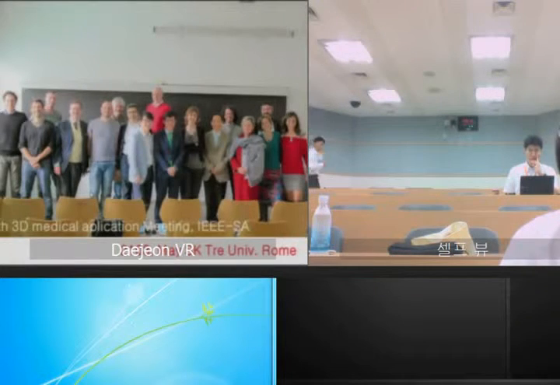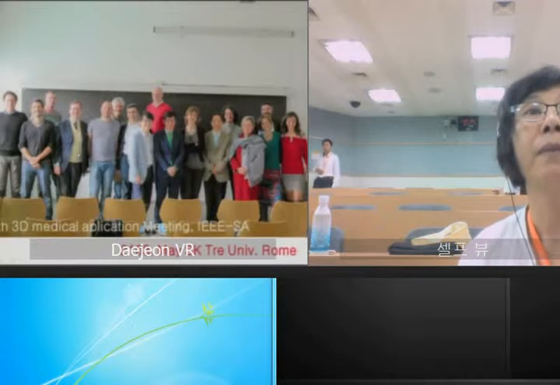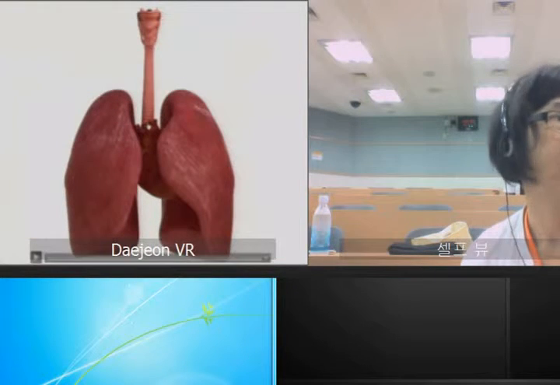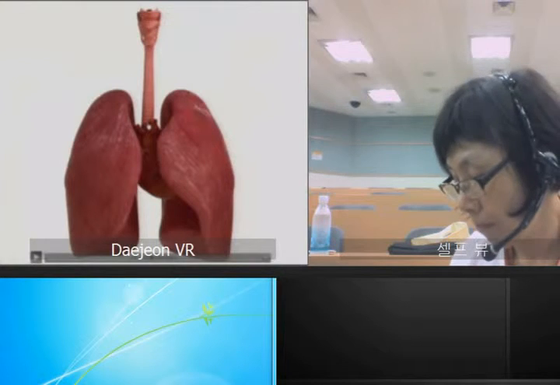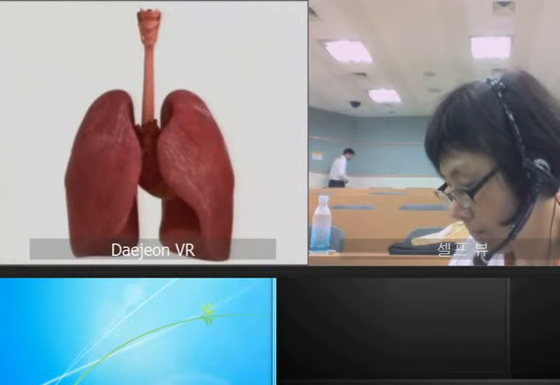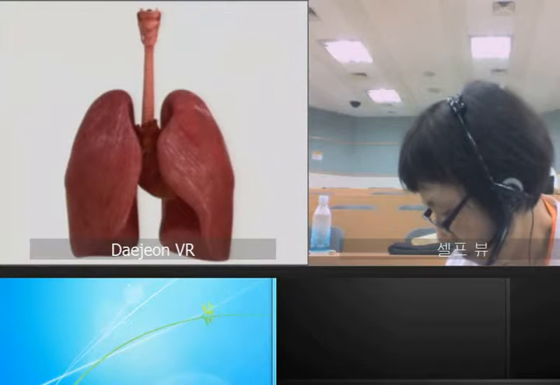We had a medical standardization meeting with the Italian group. So here are three universities in Rome and others. They are very interested in the cardiac project. Yes, so it's a very low version of my heart. If we can open this heart, then we can see the lung, then we can see the heart.